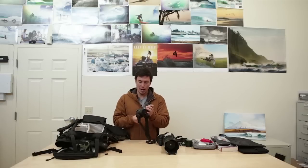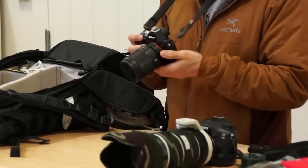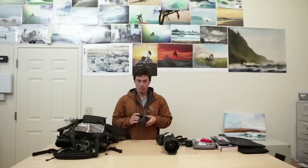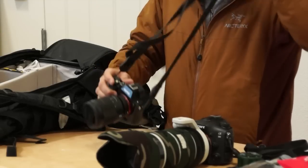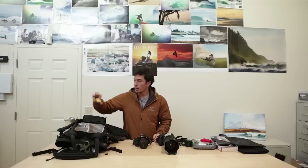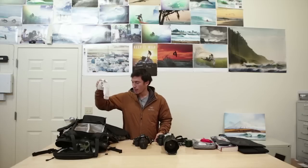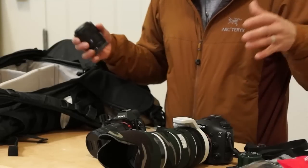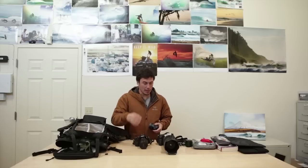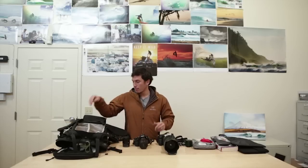This is my everyday go-to camera — the Sony A7 with a 24-70 Zeiss lens. I love this camera. It's super light and I always have a tripod adapter on it because I shoot a lot of long exposures — waterfalls, northern lights, whatever it is. The sensor is incredible, probably a step up from the A99. I also carry a 50mm f1.8 Zeiss for portraits. So I've got my all-around lens, my action lens, and the epic portrait lens — that kit can cover anything I need if everything else gets lost.